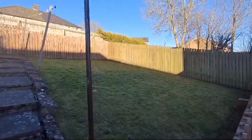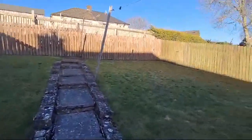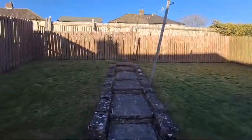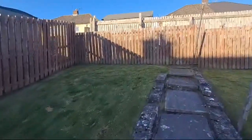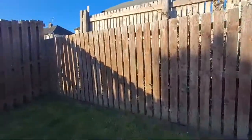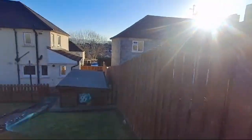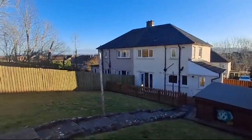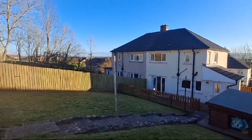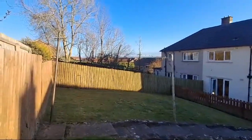So you could do a lot with this garden here. I love the fact that they've kept this part, because if you do want to grow flowers or even vegetables, you probably could there. And if I take you to the corner here, it's quite a large area. So if I take you back, the sun is absolutely blinding today. Look at those skies, absolutely stunning. So this is the property, and this is all the garden that you've got here. So you've got a lot to work with.